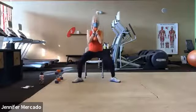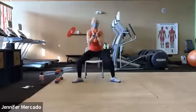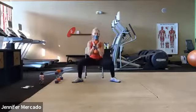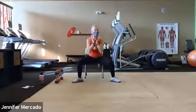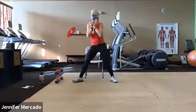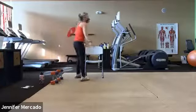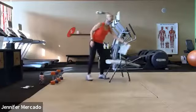1, 2, 3, 4. Yes, it might be uncomfortable in your hips. 7 and 8. Right? But we want to work those inner thighs. We want to have that rotation.